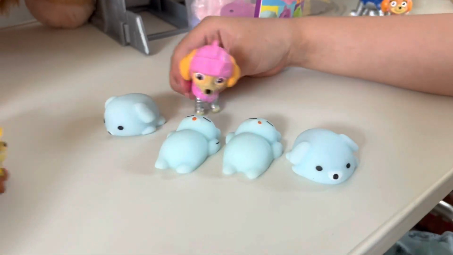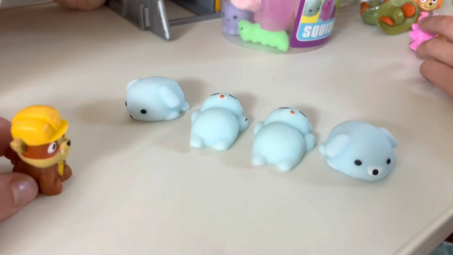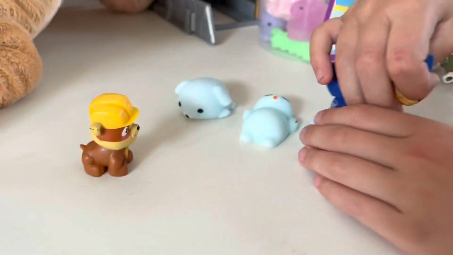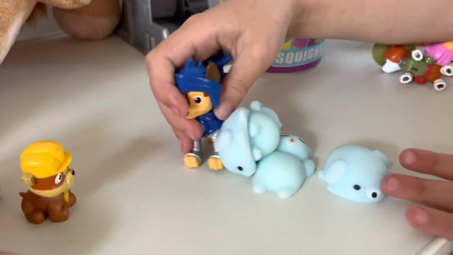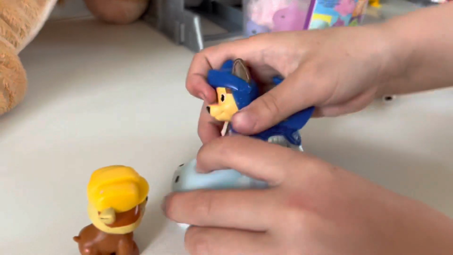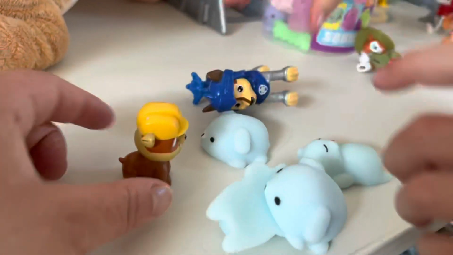Whoa, that's a lot of blues. It sure is. That's four. Where's Chase? Chase, what do you think of the blue ones? He's taking them. Where are you going with those, Chase? Squish it up. It almost looks like you're jumping on pillows. That's it. They can be your pillows. Wonderful. Where are they gonna go?